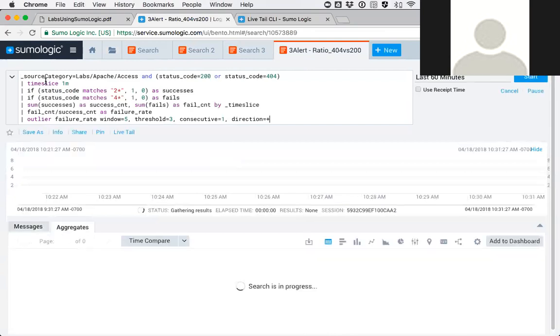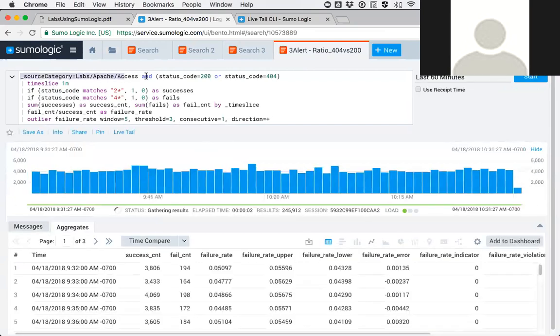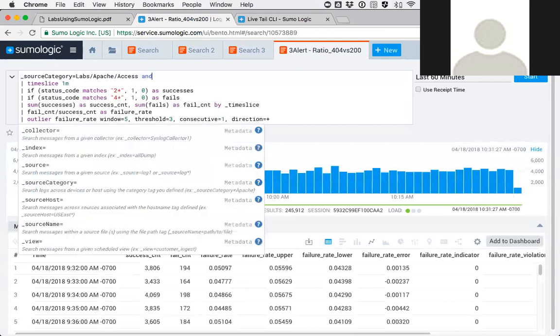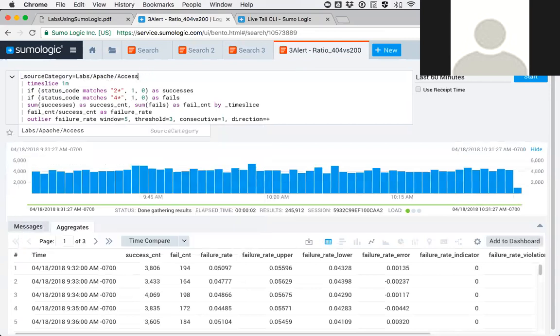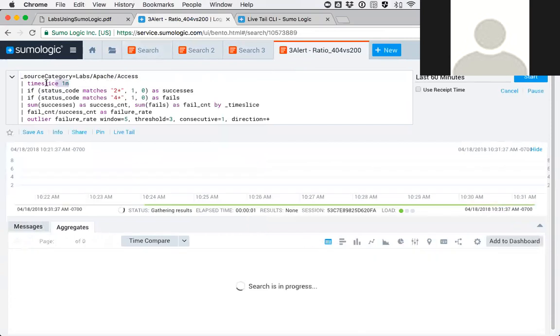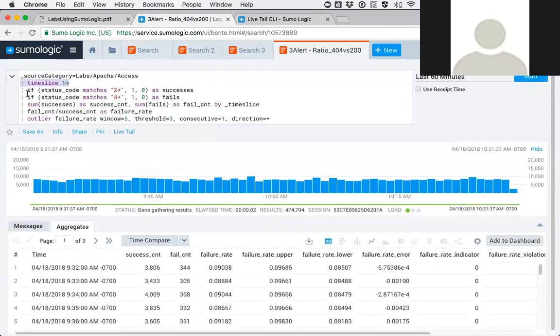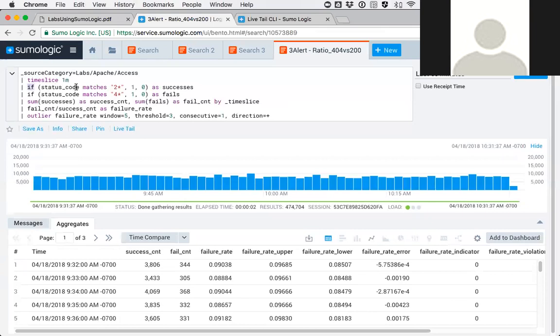If you notice, I am looking for Lab Apache access. Let's say that I wasn't even looking for these particular status codes. I was just looking for Lab Apache access. Then I time slice those messages, and then I'm saying, if status code matches something, then I want to create a new field that has a 1 in that field and a 0 if not. So you notice I'm using the if operator and the matches operator to do this, right?